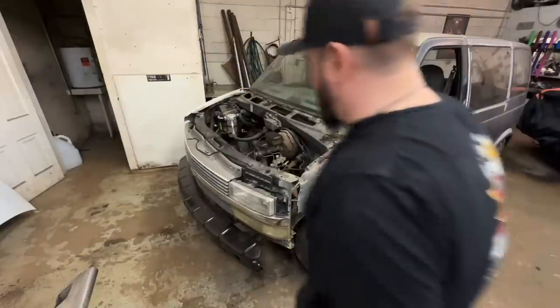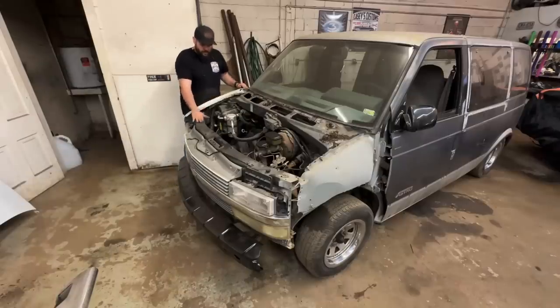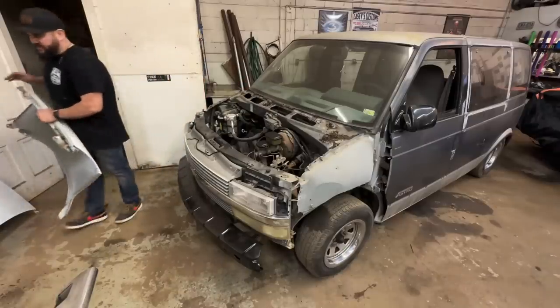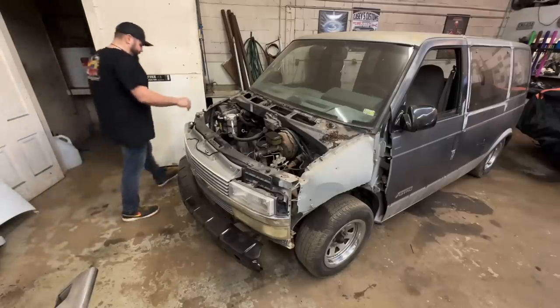So I know this front end wasn't great because somebody changed it out, but it looks like this whole front support is held by zip ties.